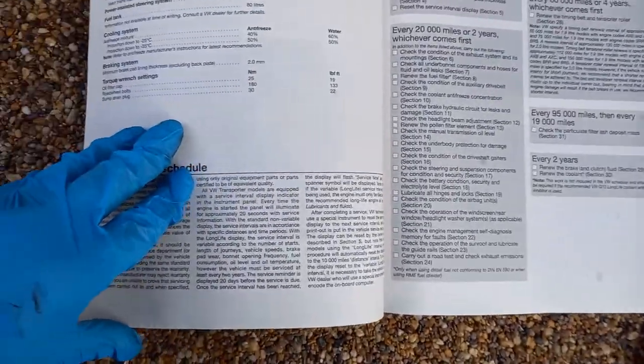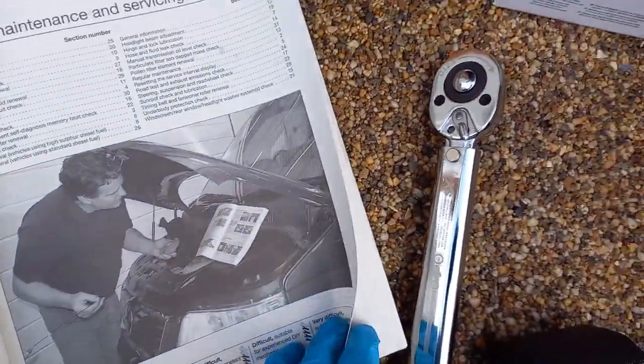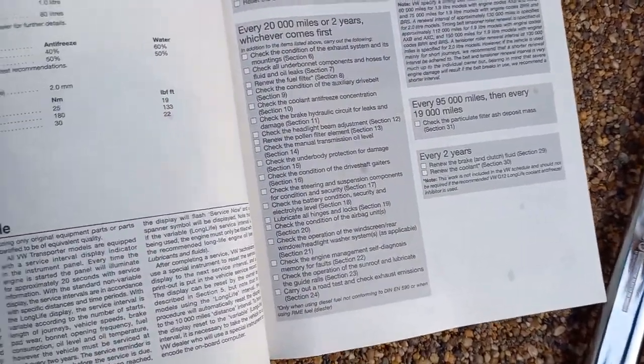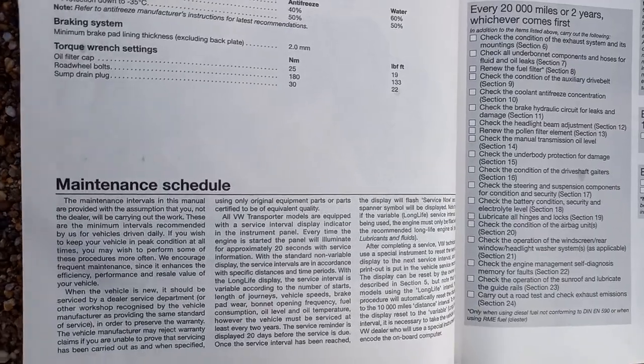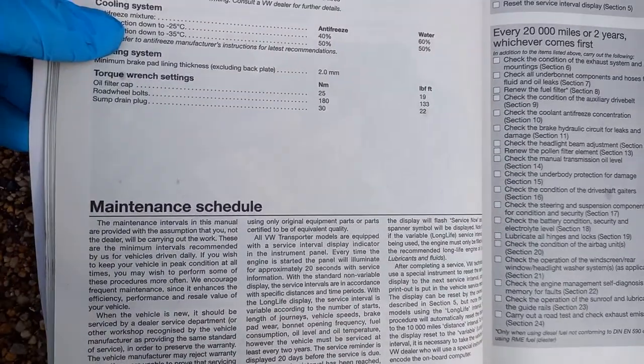Yeah, 25 for the oil filter cap. So, yeah, it's 7 liters. And then it's only 30. Yeah, it's 25 for the oil filter cap, 30 for the sump plug. And yeah, 180 for the road wheel bolts.